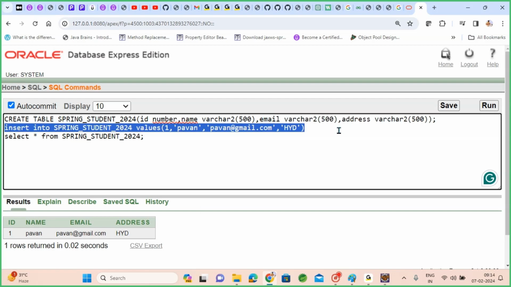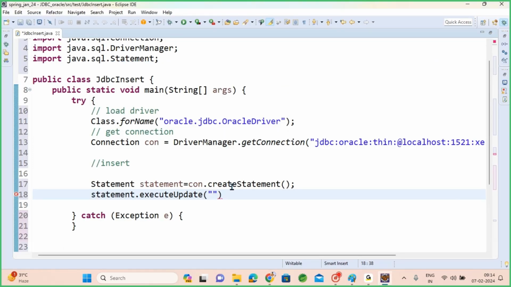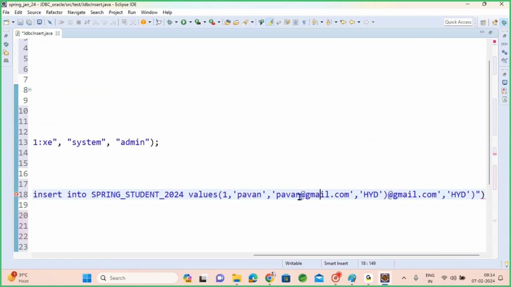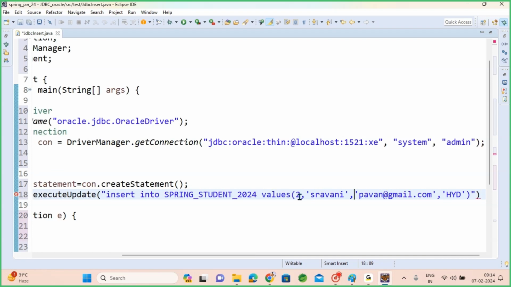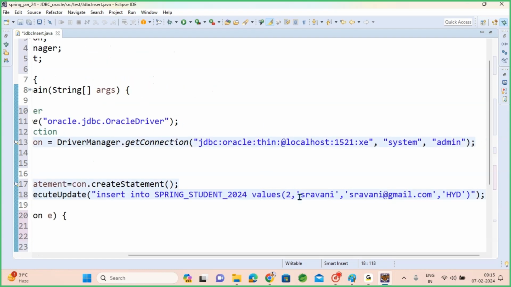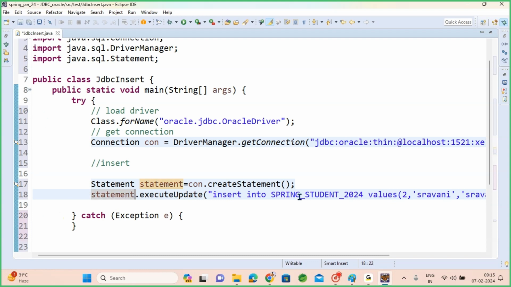You can place it from Java also. Insert into student values, second record. Then directly it will insert. Same SQL query, you need to pass here. Insert query. That's it. You are done.